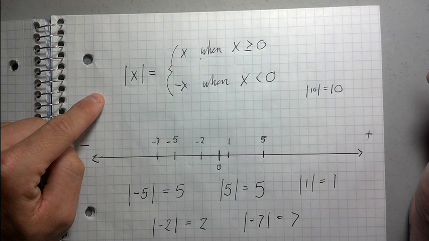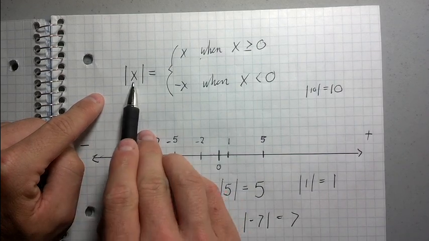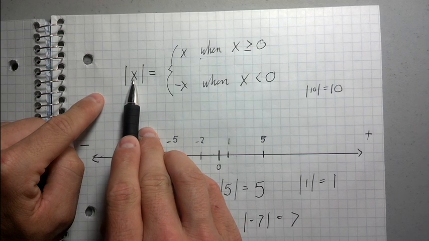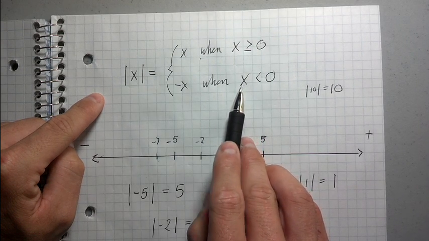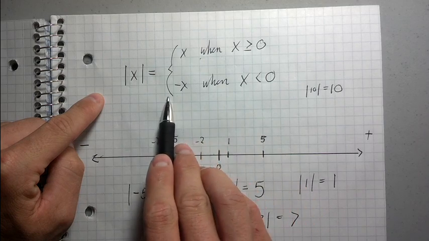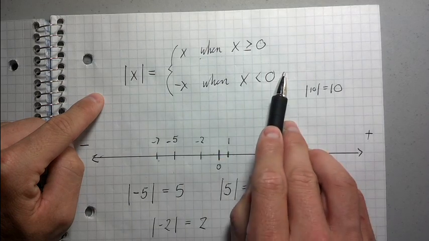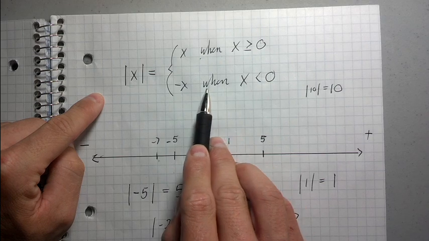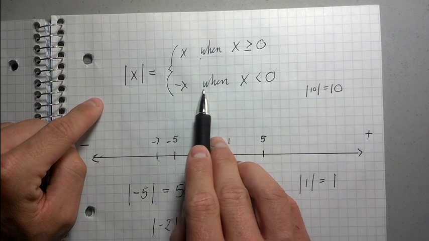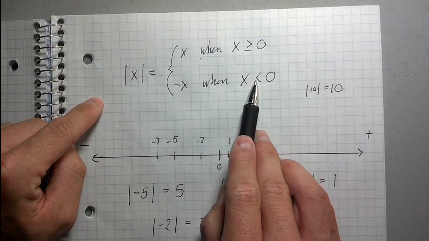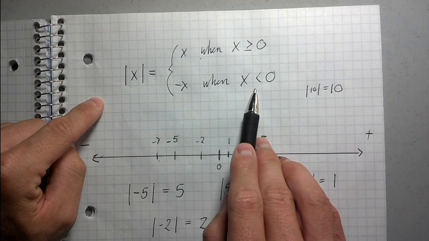Now, how about I give it a negative number? Let's say that I gave it negative 3. So, negative 3 is already less than 0. So, because of that, I'm going to refer to this second part of the definition, which applies. See, this is the zone when it says when. That means when it applies, when x is less than 0. Negative 3 is less than 0, so I'm going to go to this. All right.